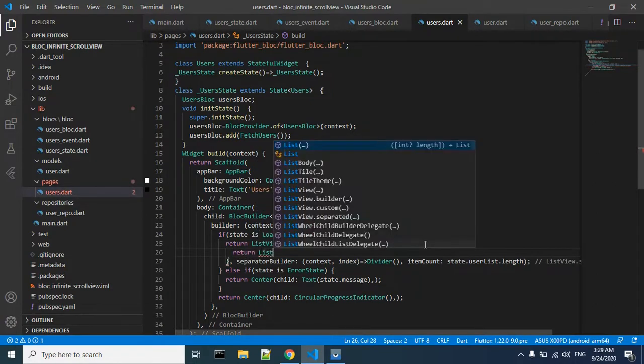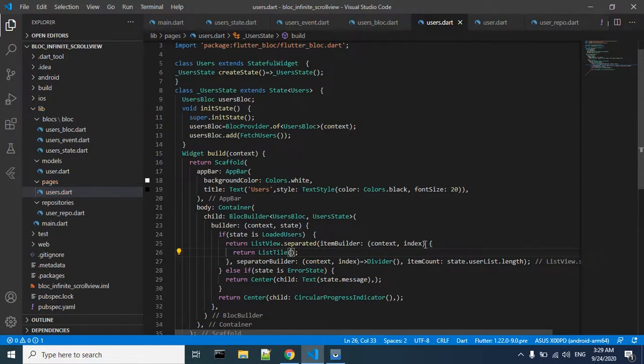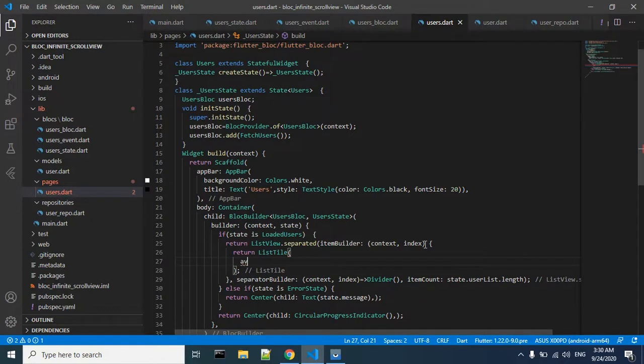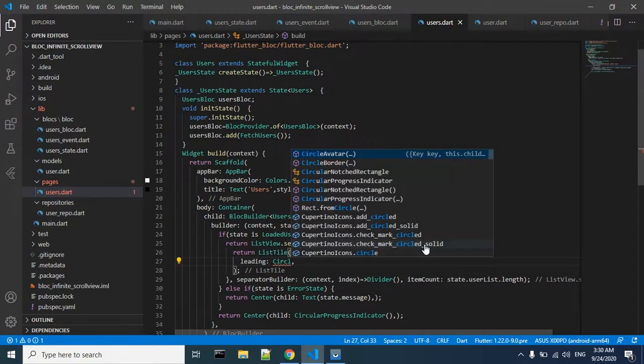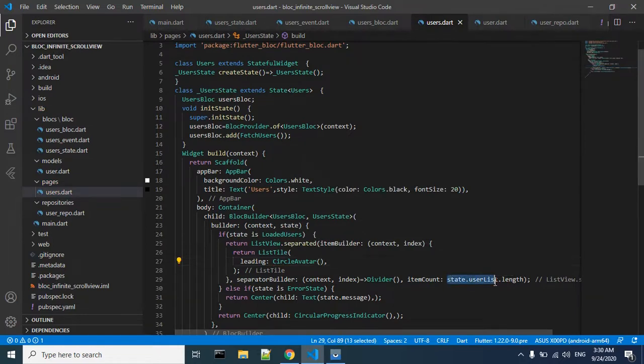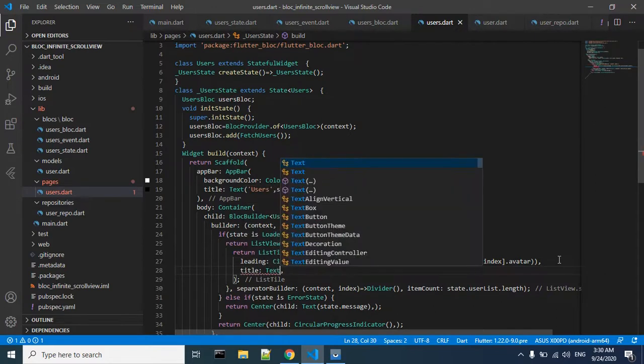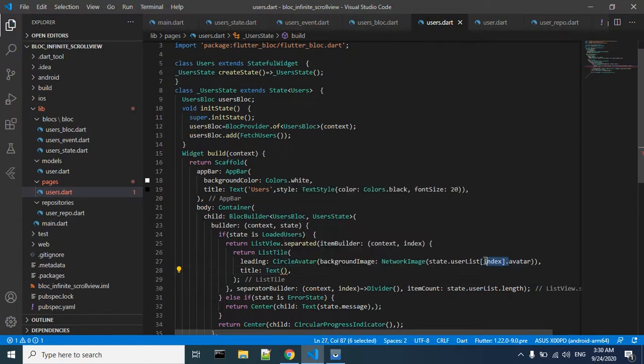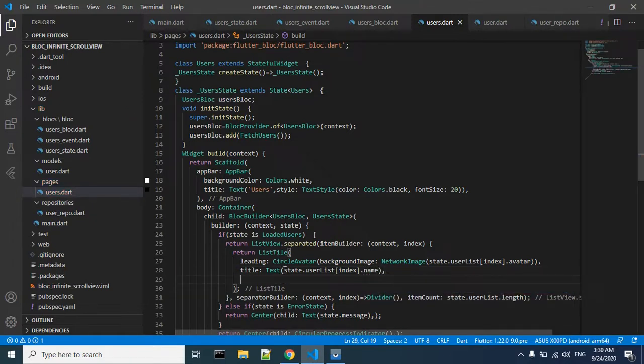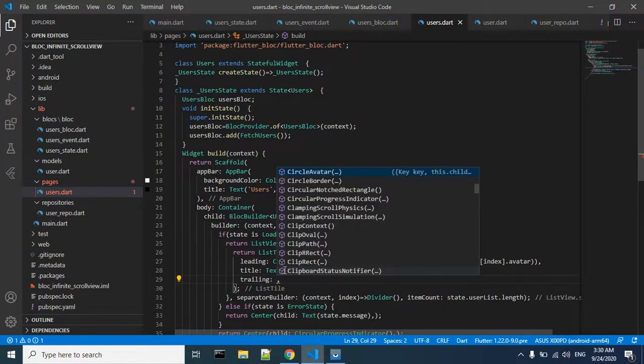So we will be returning one list style. In that we will display the avatar and the name of the user. It is up to you whether you want to add a trailing or not.